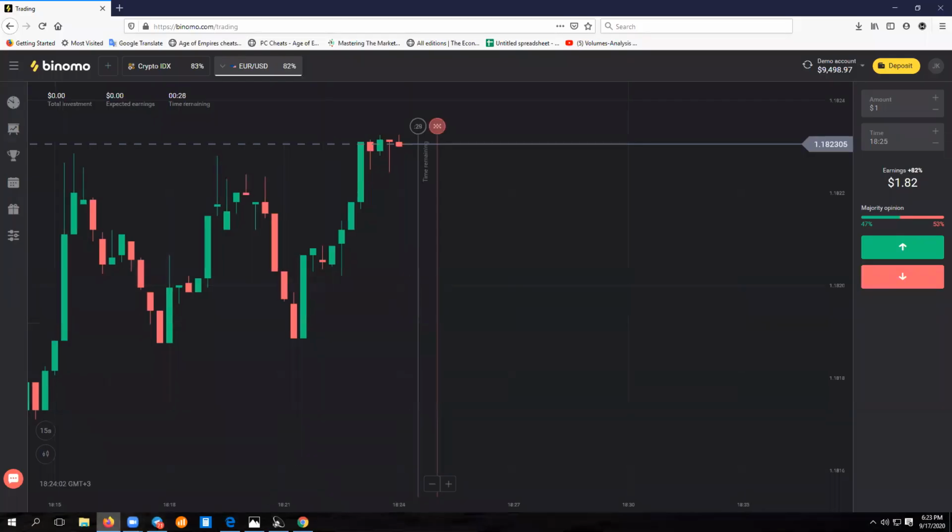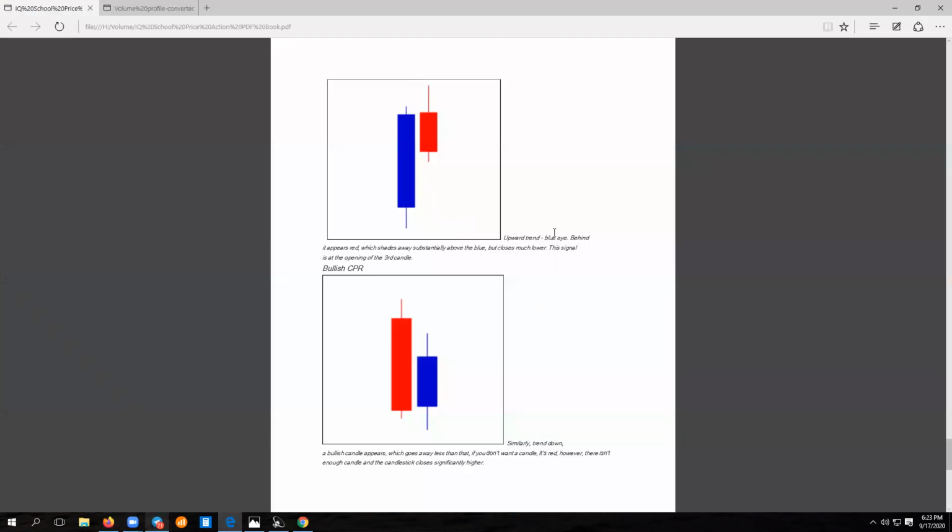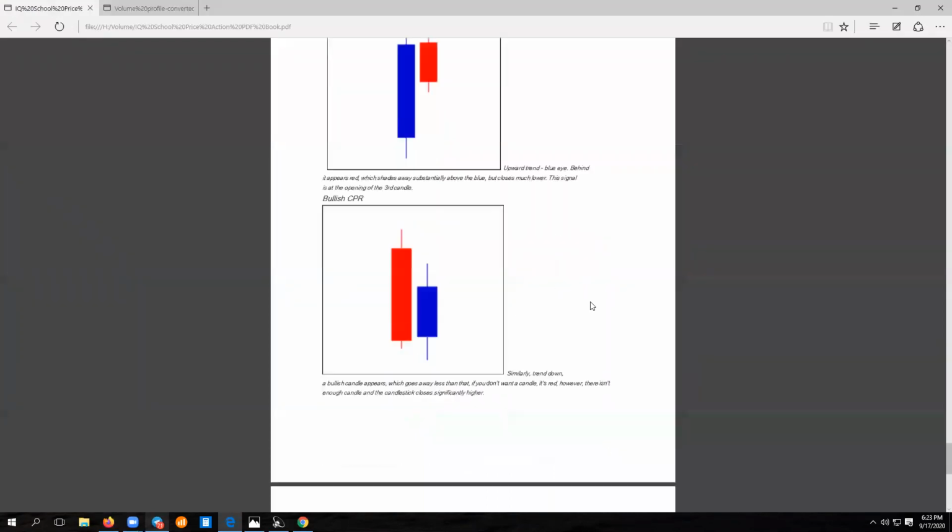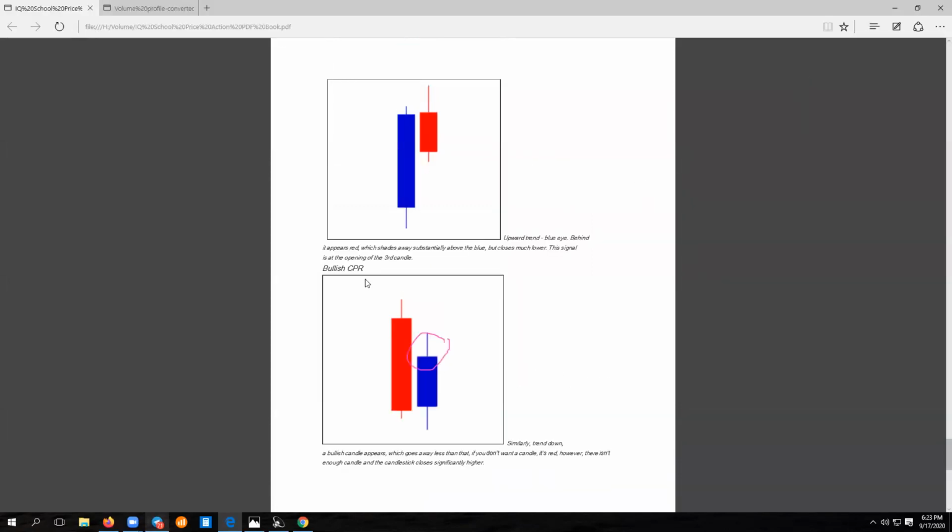Sir, is it compulsory that there should be a wick above here? Yes, there should be a wick above here showing selling pressure. Here it is buying pressure, and here it is selling pressure. Not here, this wick is not considerable, but this wick must be considerable. The next candle must have the wick. The lower wick should be bigger than the upper wick. The lower wick is very important. And it must close at 50% of the candle.